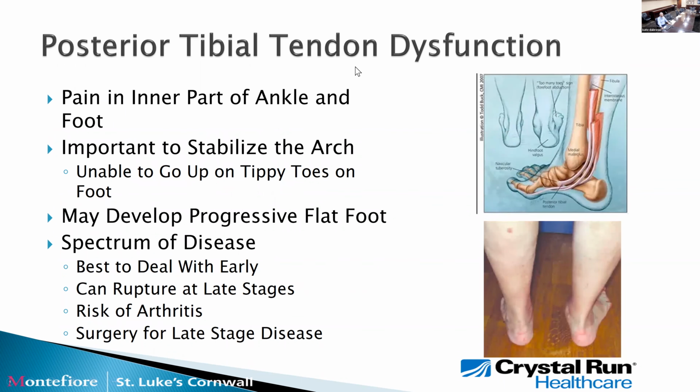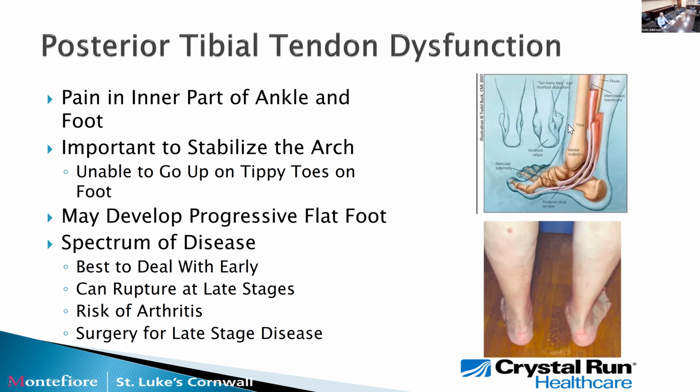Next condition is posterior tibial tendon dysfunction. I know that's kind of a long name. So the posterior tibial tendon is this tendon right here that runs down and attaches on the inner part of the foot. So this runs down, again, under the medial malleolus here. This is important in stabilizing the arch of the foot.